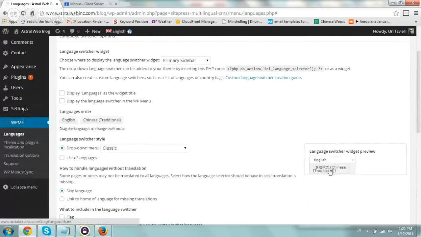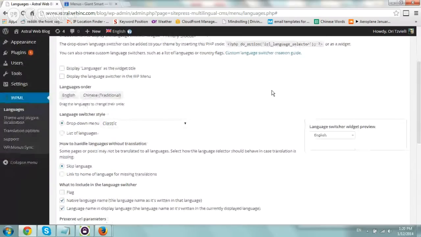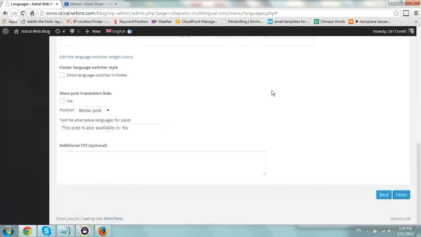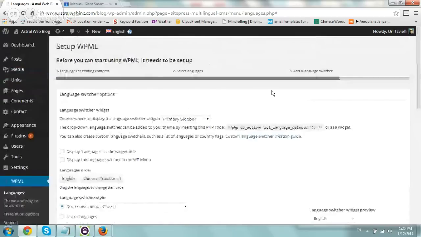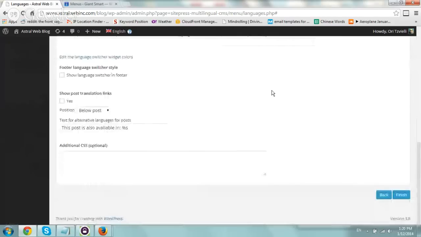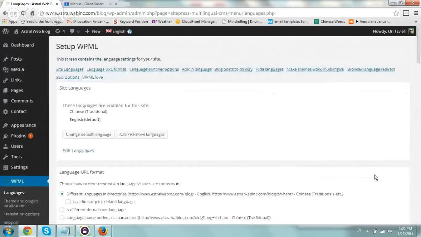If your theme doesn't provide it, you can actually copy this code right here. It'll give you the instructions, put it in, or you can manually link it. If it's a default theme, it should work, but obviously check with your theme maker and figure it out. Pretty straightforward. You have some settings, really nothing to go over right now, just for this quick setup. So let's go to the bottom, click on finish, and we have it here.